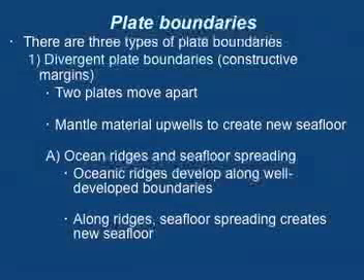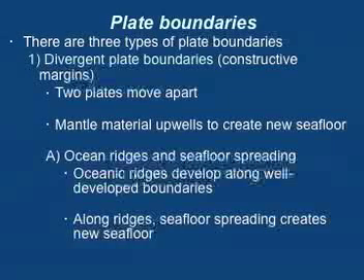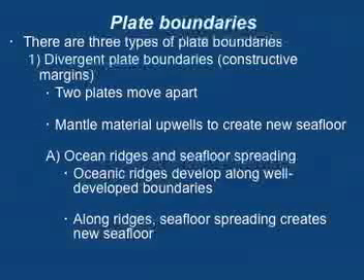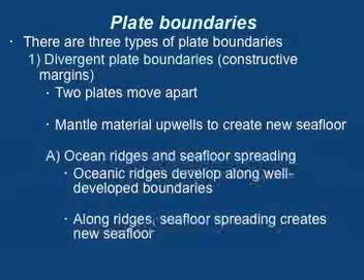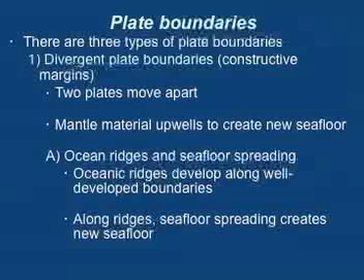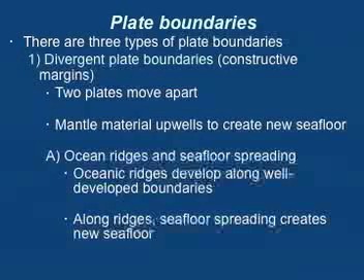All right, there are 3 different types of plate boundaries. Now, you guys, there is a handout that is a table that is going to summarize all of this information, and so if you pull it out, you'll be in good shape. And we're going to talk about when plates pull apart, and we've sort of been talking about it. Mid-ocean ridges are divergent plate boundaries. Now, they're called constructive plate boundaries because we're creating new sea floor. So the 2 plates move apart, and then the basalt wells up to fill it in.